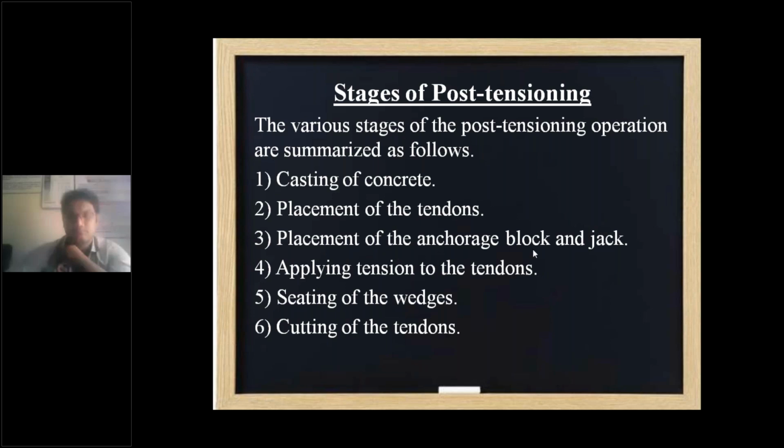And the placement of the anchorage blocks and jack, applying tension to the tendon, setting of the wedges, and cutting of the tendons. So that's it. The only difference in pre-tensioning and post-tensioning is, in pre-tensioning, before casting of concrete you do tensioning. In post-tensioning, after casting of concrete they do tensioning. Okay, that is the only difference, and the rest of all the stages will be almost the same from the third stage. Okay, the first two stages will be slightly different.